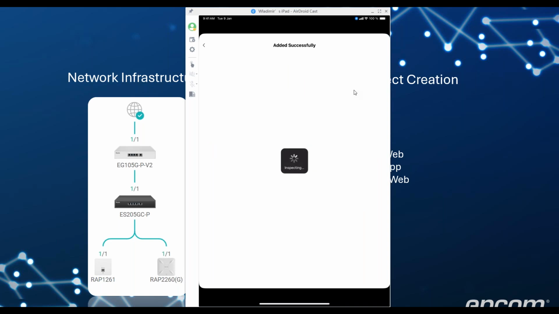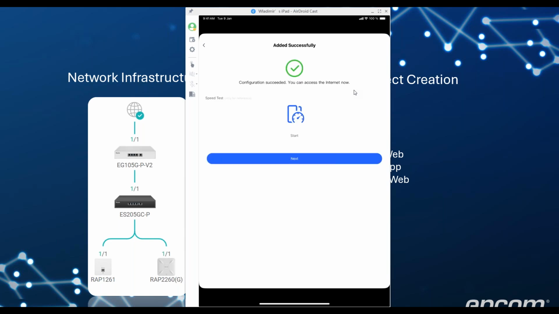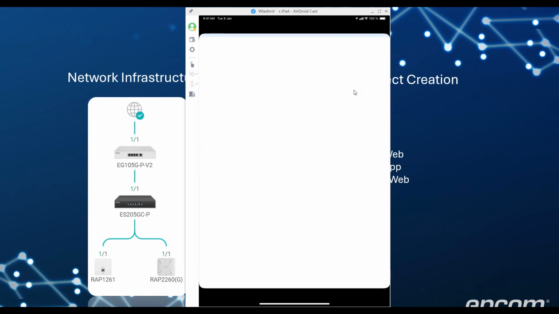So as soon as you are connected on site to that project, directly through that SSID, it is expecting the topology. And here we go. You can start a speed test from here. It will test your ISP connection, but we're going to click here on next. And we have the same topology.